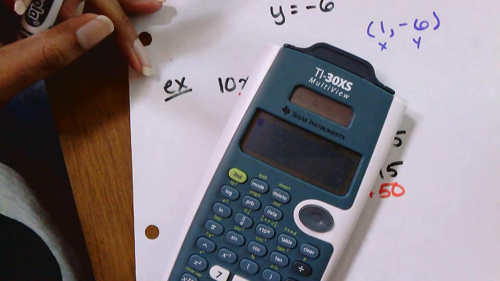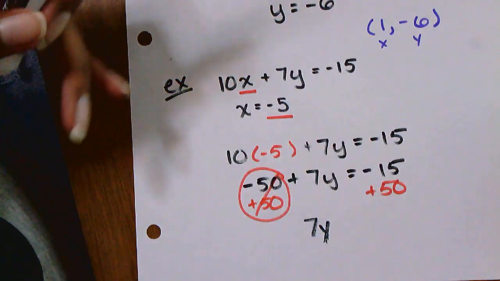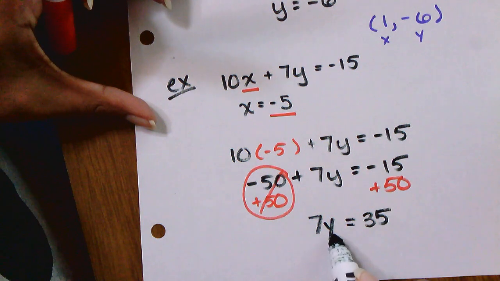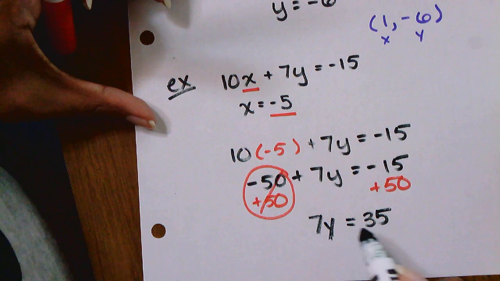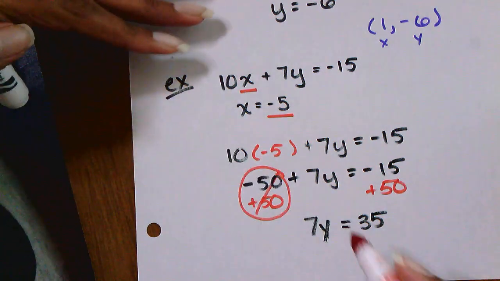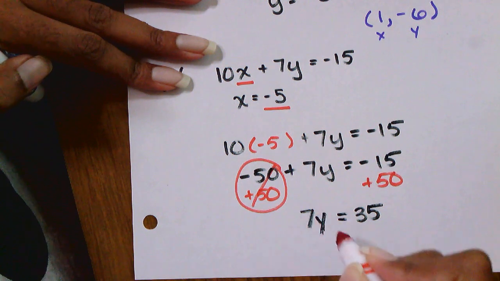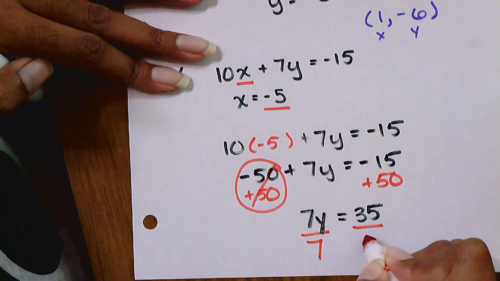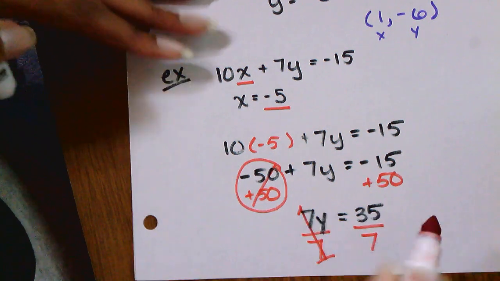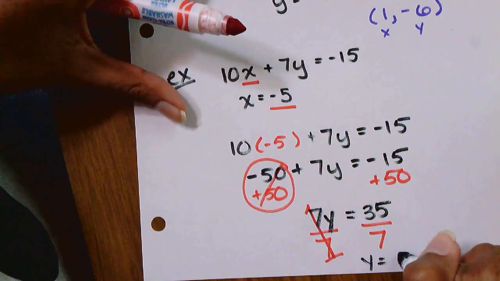Using your calculator, negative 15 plus 50 is equal to 35. So now we have 7 times y is equal to 35. You might just know that 7 times 5 is equal to 35, so y is equal to 5. Or you can know that y is being multiplied by 7, and in order to undo that, we want to create a 1 pair whenever we have multiplication. We want to divide both sides of our equation by 7. 7 over 7 is just a 1, and 1 times anything doesn't add any value. So we're left with y is equal to 35 divided by 7, which is 5. So y is equal to 5.